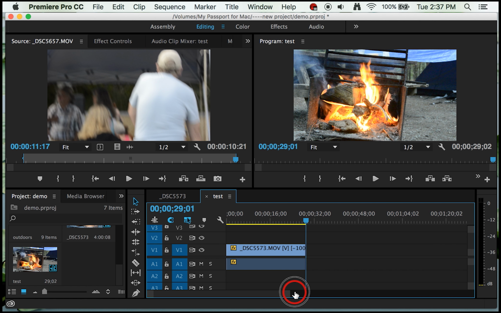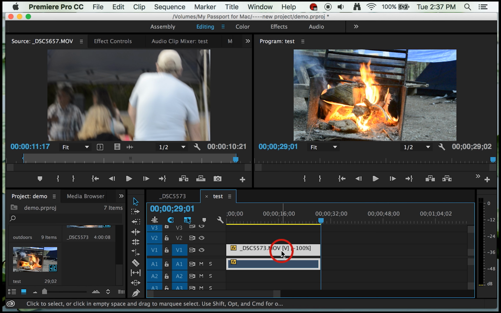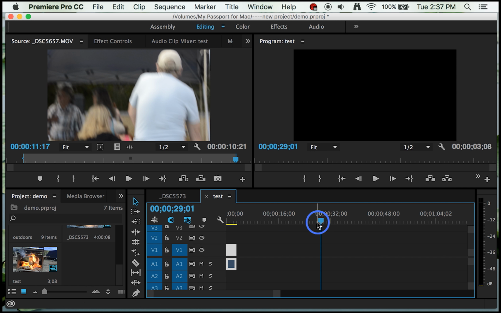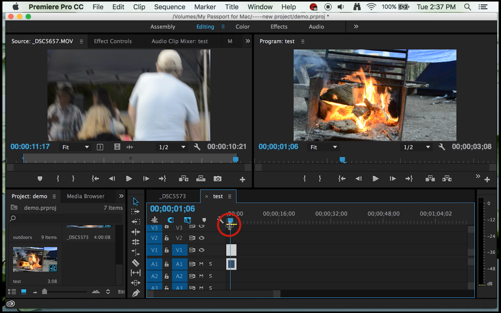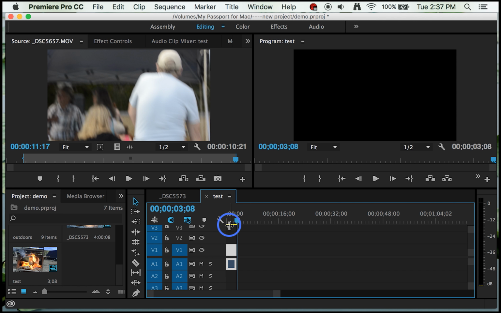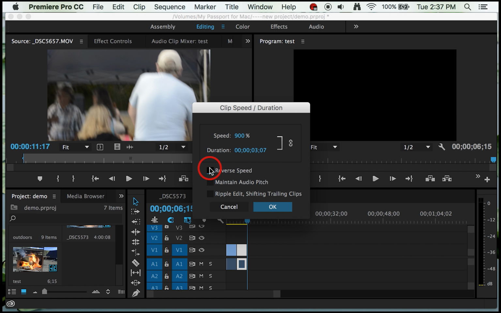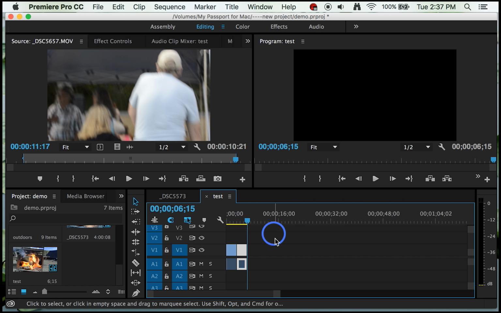Now this thing is reversed and I just want it to dance a little bit. So what I'm going to do is speed it up and keep reversing and make it go forwards and backwards. So I'm going to make the speed 900%. So it makes it a lot shorter. Okay, now I'm going to copy and paste it. And this one, what I'm going to do is reverse the reverse speeder, put it back to normal again. So now I have these two.